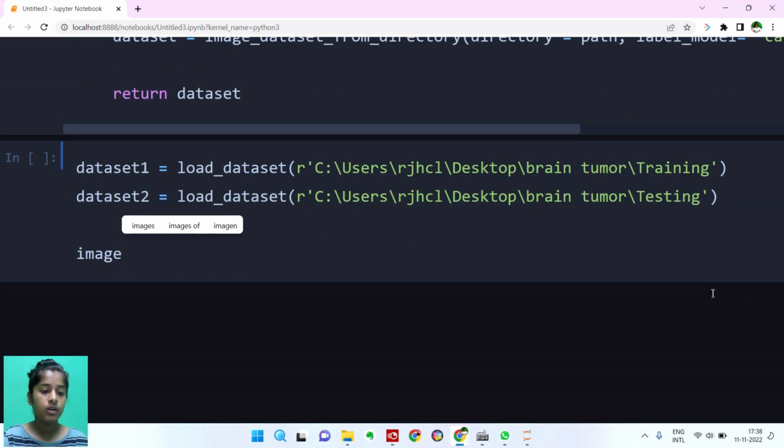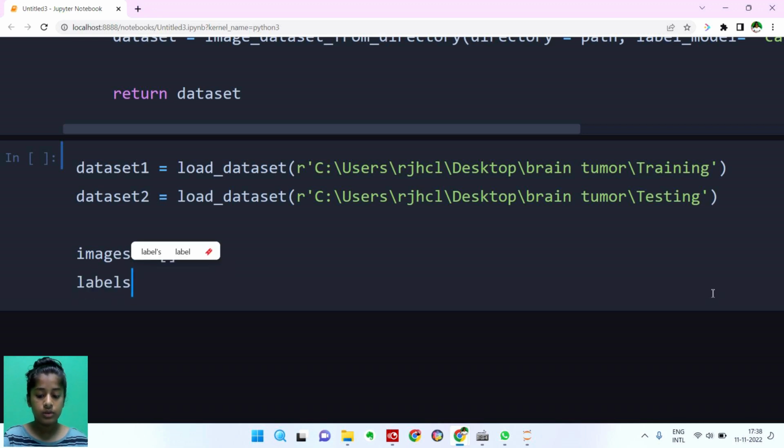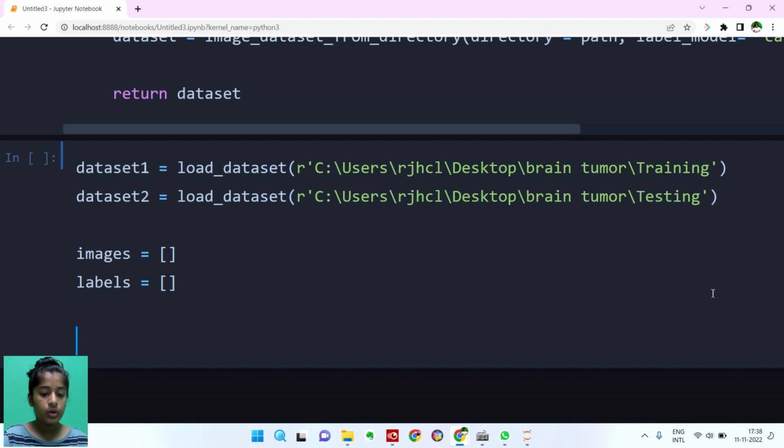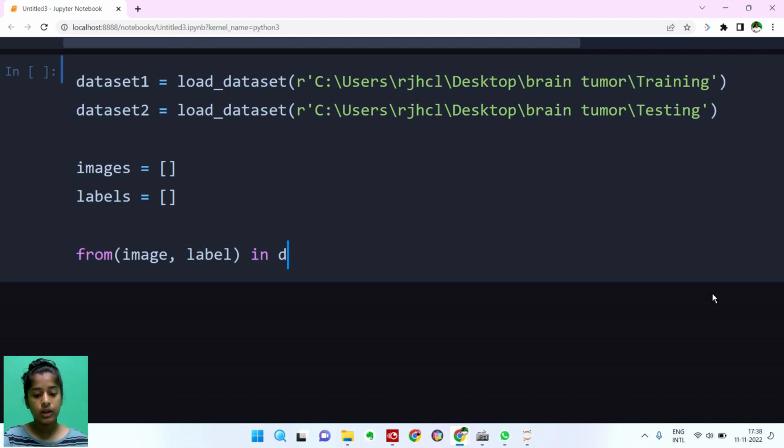Then let's create a list saying images is equal to an empty list, and labels is equal to an empty list. Now let's say for image, label in dataset1, that is going to be the training.